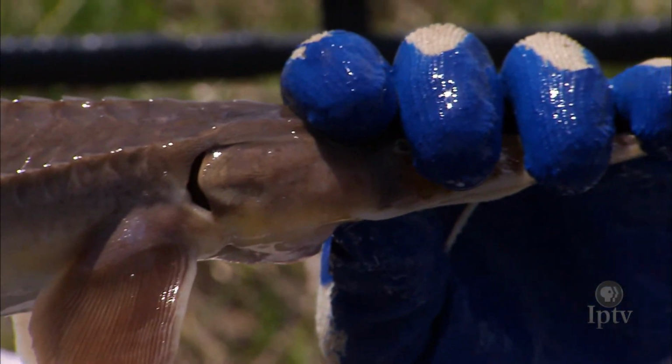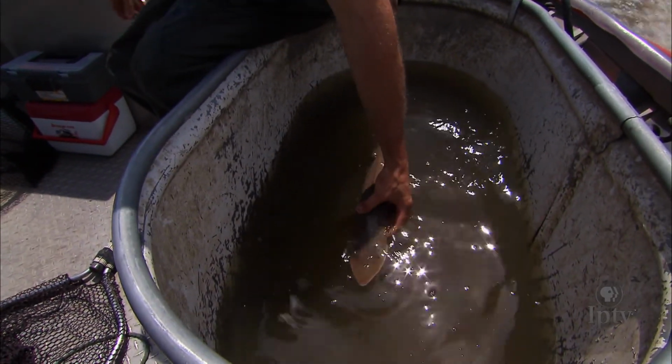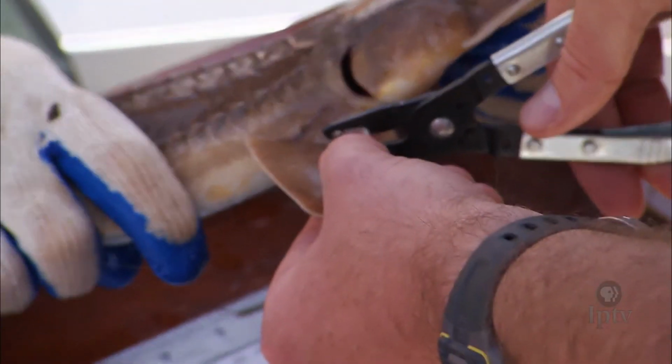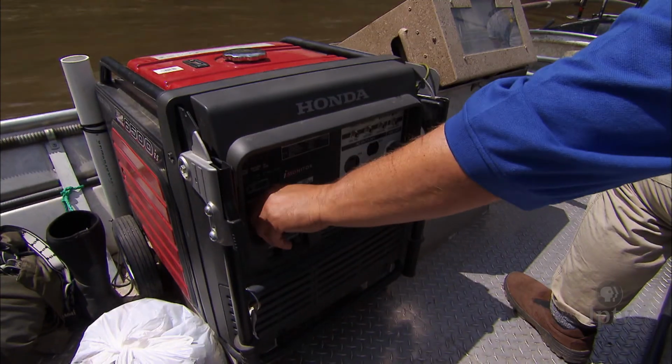You know, a fish that can live in strong current. You have to be rugged to live out where we're at. You see how the current's grabbing the boat and throwing us around. They live in it no problem. You can see their design with those scoots and their pectoral fins. They can sit right on the bottom. Their mouth is straight down. They're basically vacuum cleaning out there in very rugged current, something you and I couldn't hold in at all.